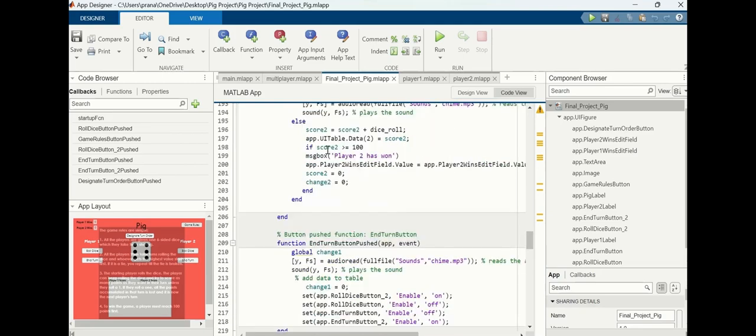But if you do not roll a 1, your initial score would be added to the score, like itself plus the dice that you rolled. And then it also checks if your score is equal to 100, which is the win condition for the game. It sends a message saying that your player has won, and then updates the ThingSpeak field, which my groupmate will get into later. And then it also updates both scores to 0 and ends.